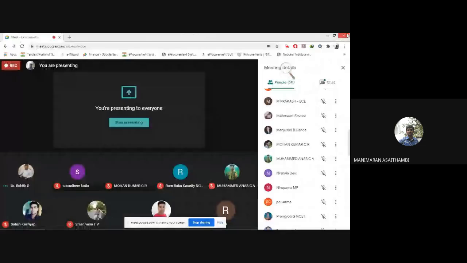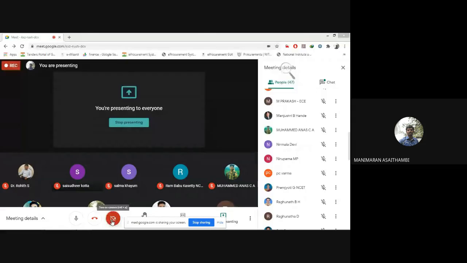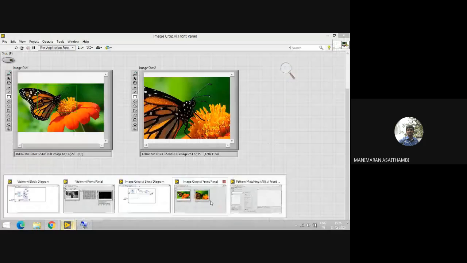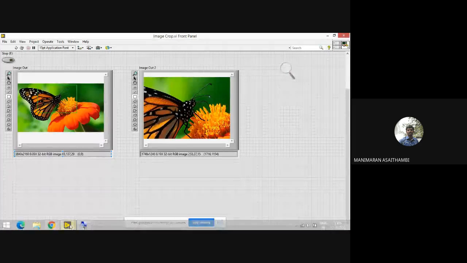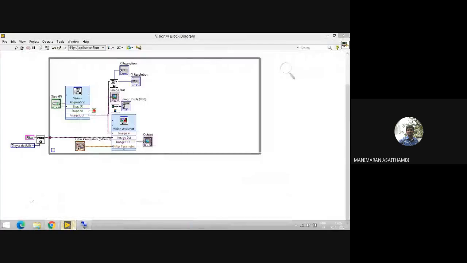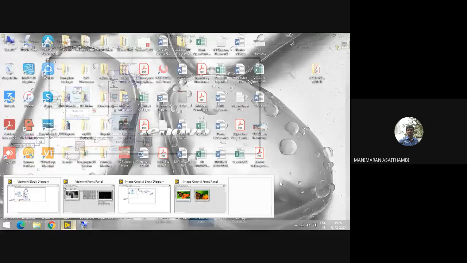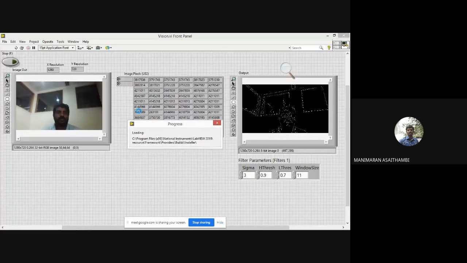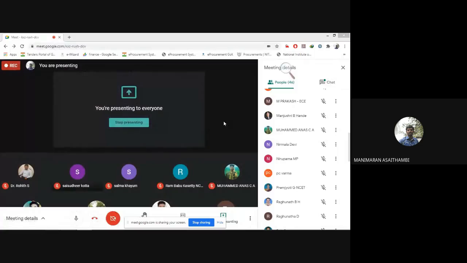You could use a lot of stuff in this, and I think I have shown you some interesting topics of image processing here. If you have any queries, you can ask me. I think I'm done with these image processing patterns and models. I'll save all of them. So, any queries if you have?